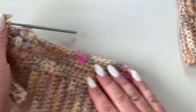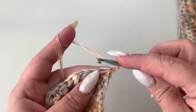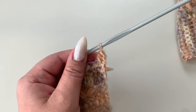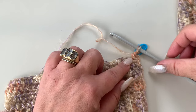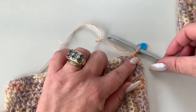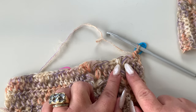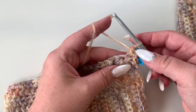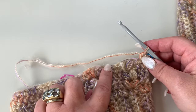And for this you are going to chain 1 to step up, half double crochet in your first stitch, place a stitch marker in there. So this is your first half double crochet. Now we are going to make 4 more half double crochets to have a total of 5, and then we are going to make our puff V stitch right here.